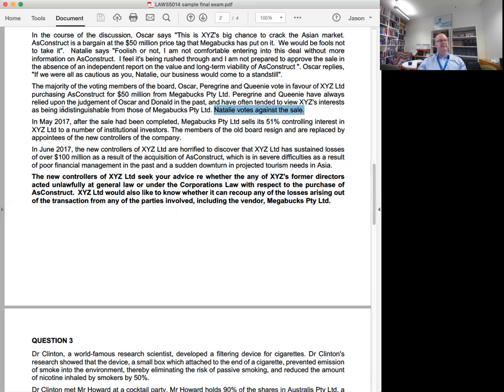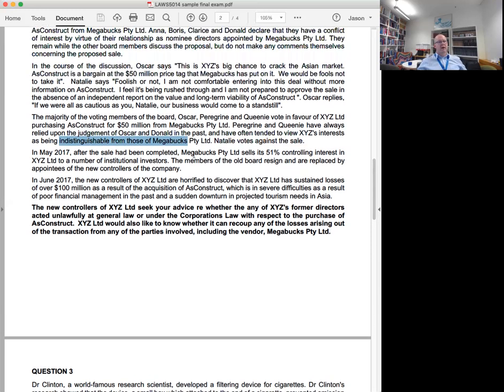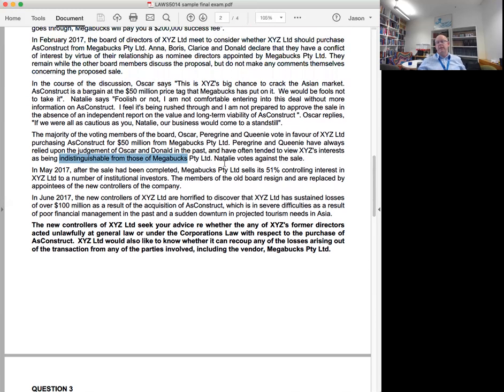Now, they're deciding that the interests of Megabucks and XYZ are the same, which means they are bringing consideration. So it's not really a Charter Bridge situation, because in Charter Bridge there was no evidence that the directors considered the interests of their specific company as opposed to the parent company, whereas here there is. It seems like they're thinking, well, XYZ and Megabucks, they're just the same interests. All right, so are they acting in good faith in the best interest of the company? Maybe. Are they acting with due care and diligence?